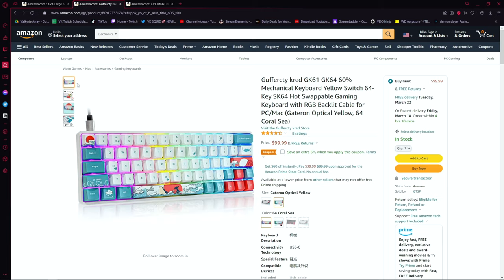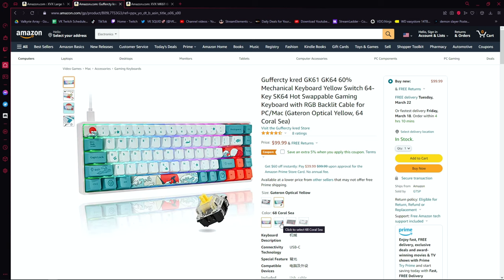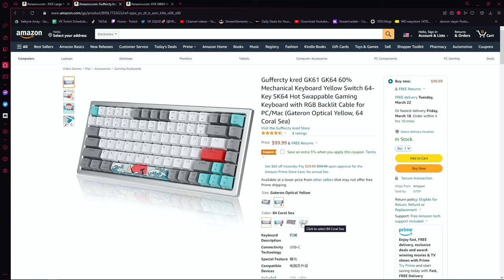They have two other versions of this keyboard. They have one in a fuller size, 80% or 84 keys. But that one just has the space bar in the teal theme, and the outer keys are gray. So you definitely start losing the theme the more you go with this company. It's not wireless. There is a port right here on the side, which is kind of a downside.